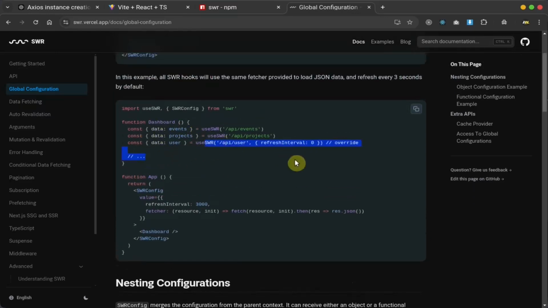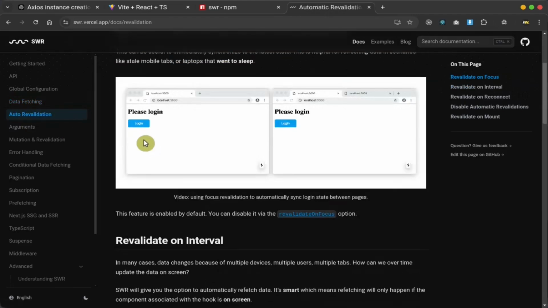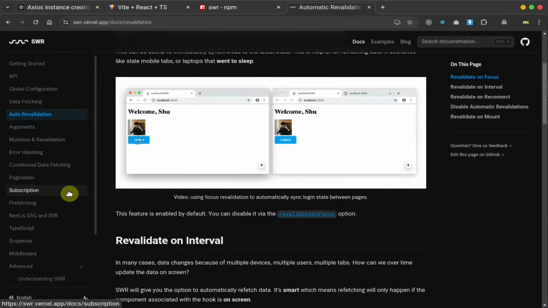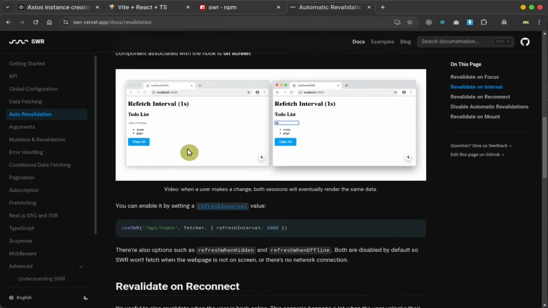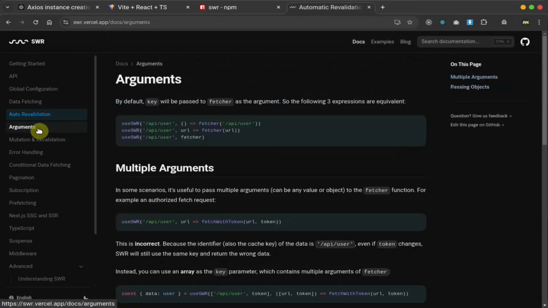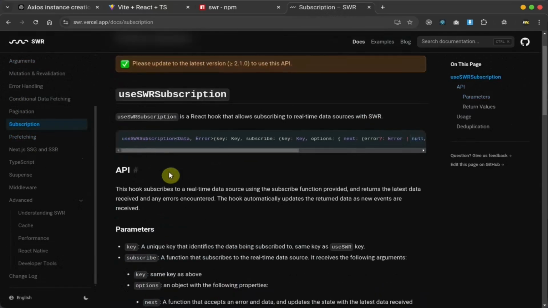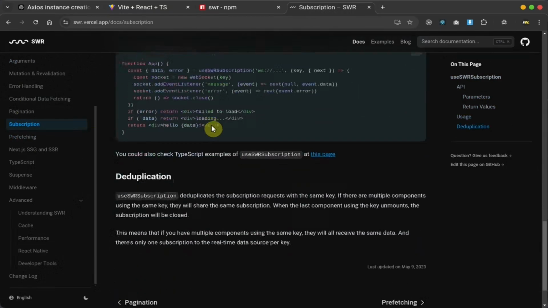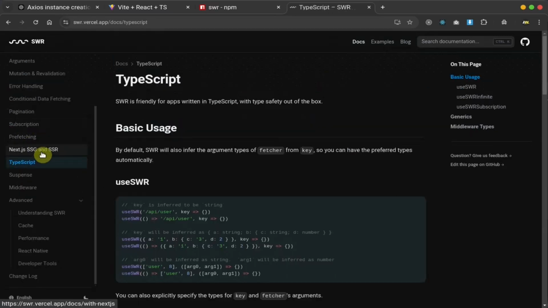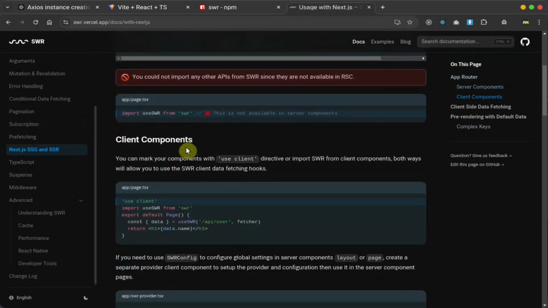Let's look at this. Let's read the documentation and you will understand why you should use SWR, without using just your Fetch API or Axios or your custom hooks for fetching data or mutation. We tested it out, like prefetching, subscription, like you can use subscription, remote or subscribe. Let's check it out. You can do a lot of things. Next is SSG or SSR, it is supporting that.